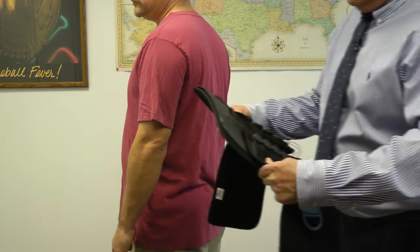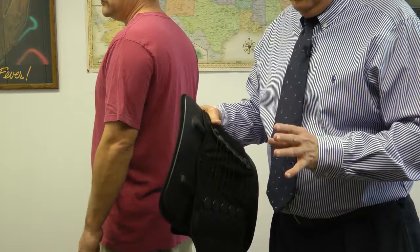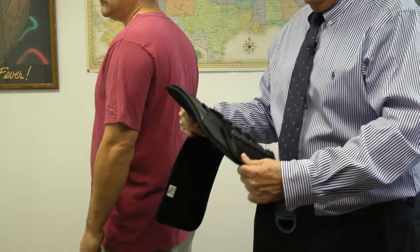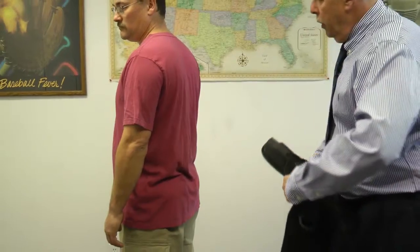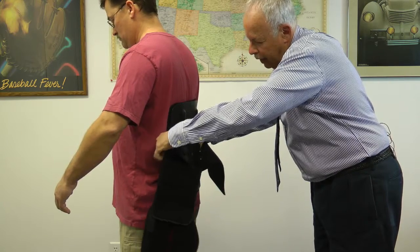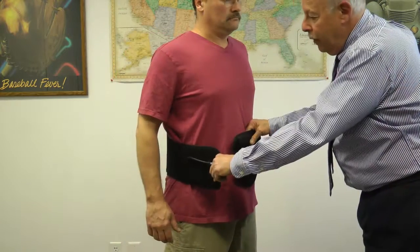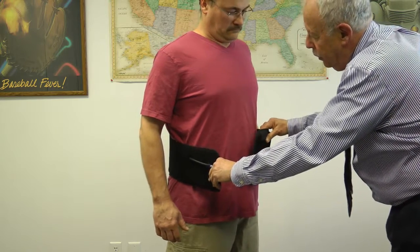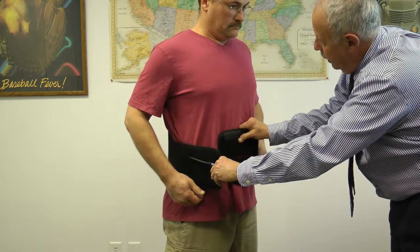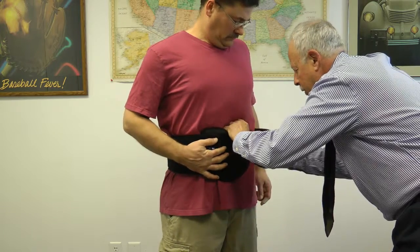This is our second model of the Daytona Lumbar Pneumatic Orthosis — the one with a single pulley system. Unlike the other model, this particular brace has four sizes, so you want to fit the patient accordingly. Again, make sure the distal portion — the bottom — is right about at the top of the buttocks, and then the brace comes around. Once you have correctly fitted the posterior section, it is time to secure the anterior section. Just like our other brace, make sure the anterior plate is midline in the front, then take the strap, attach it, and secure it.